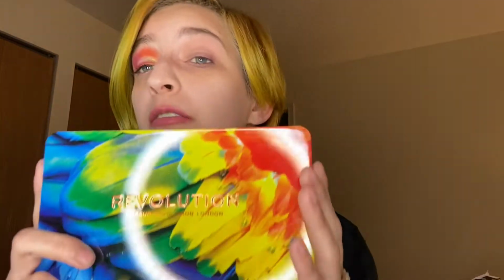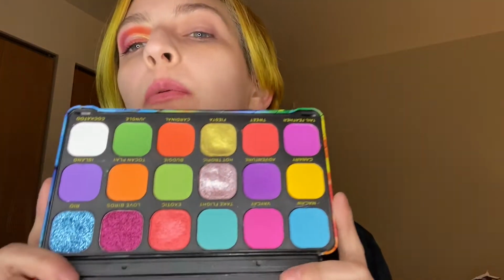We are using the Revolution Makeup for Revolution London, the Forever Flawless Birds of Paradise palette. Here's our inside with our names.